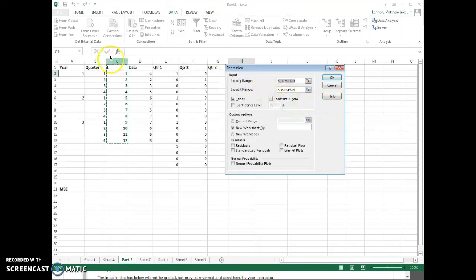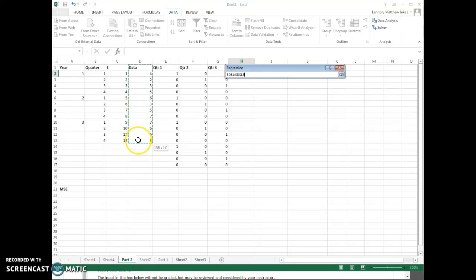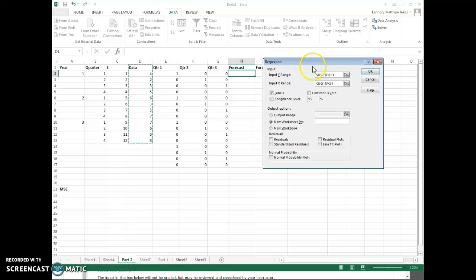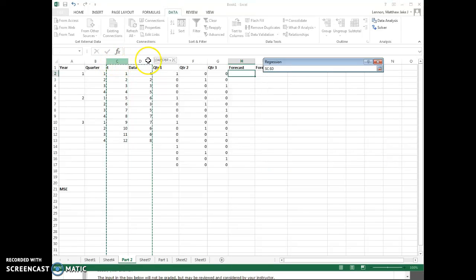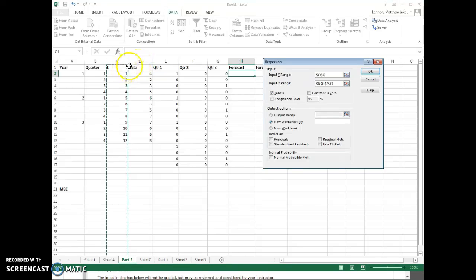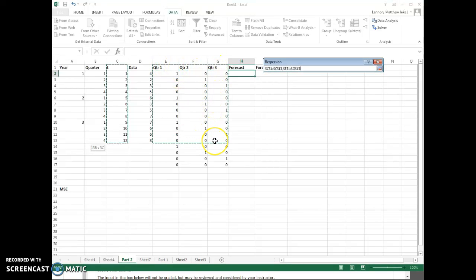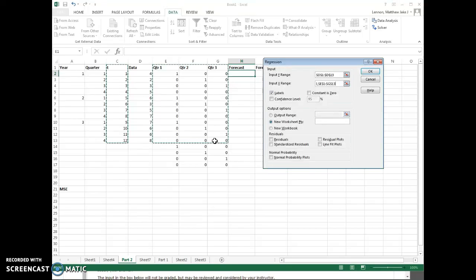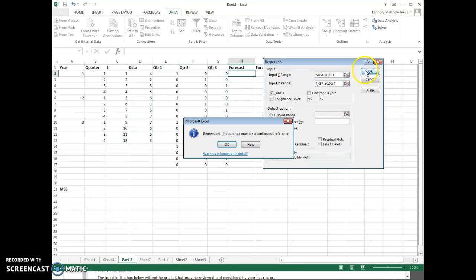So we do the multiple regression. We want our y range to be the data right here. We want to include the labels so it looks a little cleaner. And then the input x range, we want to be... so maybe I should have switched these two. I wonder if I can switch this. Data, and then the x range. Let's see if we can do two disjoint ranges. Okay, so I've done that. I highlighted them separately. That's all you have to do is hold control, let go, and then highlight the other area. And this should give us our regression, provided I didn't mess something up.